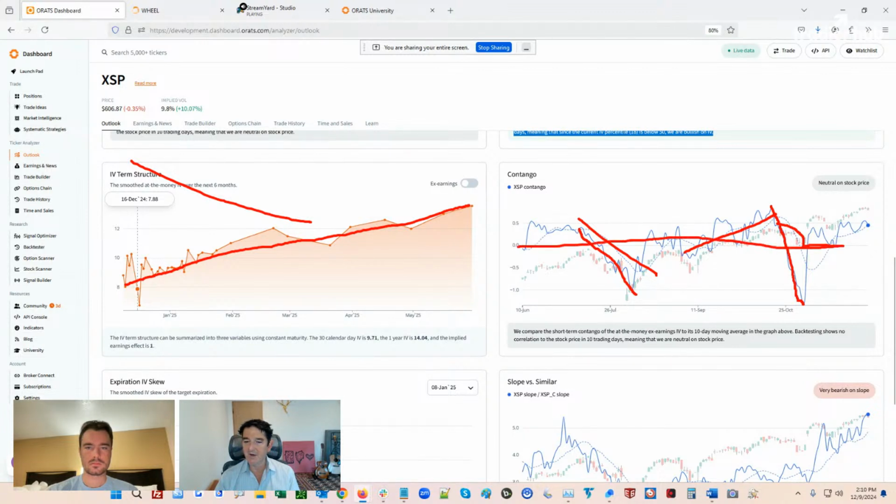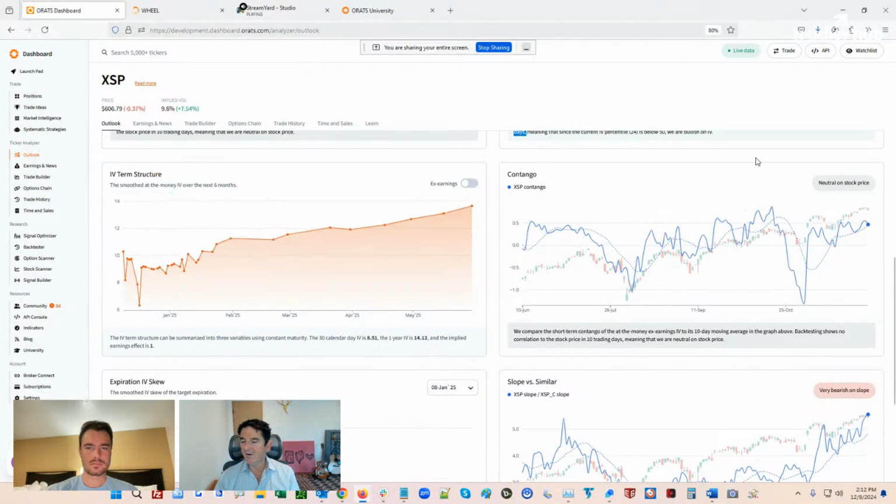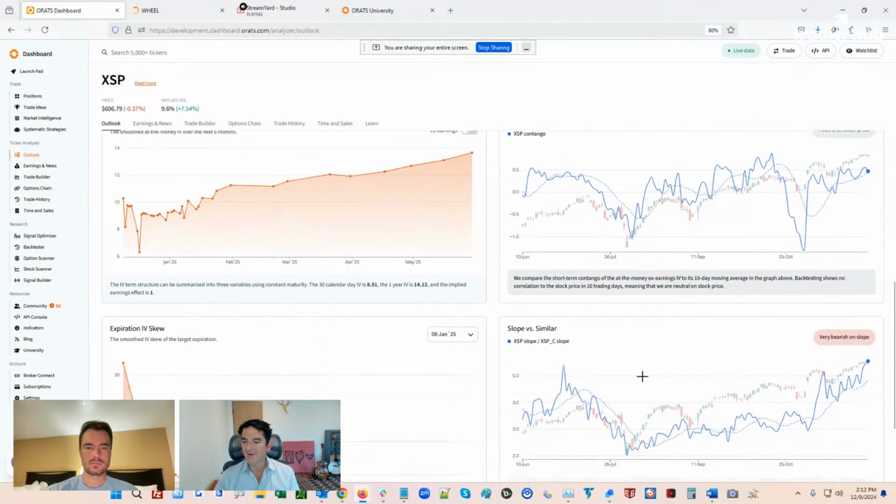So this is the contango backwardation line, and now it's been kind of coming up. But again, everything looks like it wants to come down a little bit to me. So, like I said, I'd be a little bit nervous if I was a bull. I'm kind of in between camps on the contango and the IV relationships too.